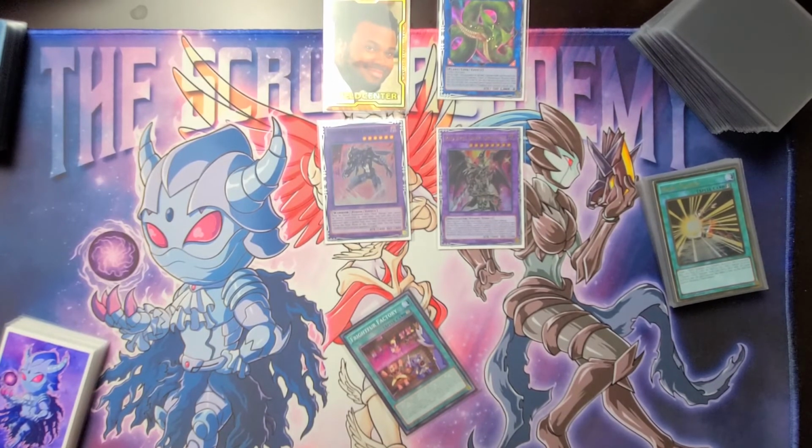And I spent a lot of time shuffling this deck, dang it. I'm done with it. I don't want to shuffle anymore. I'm tired of shuffling. So that is all I've got.